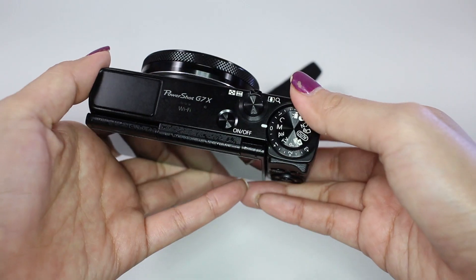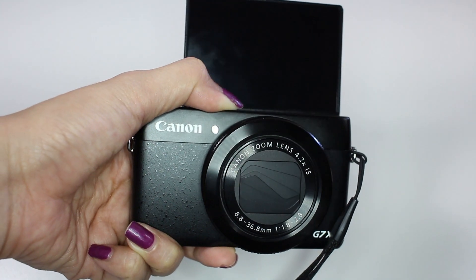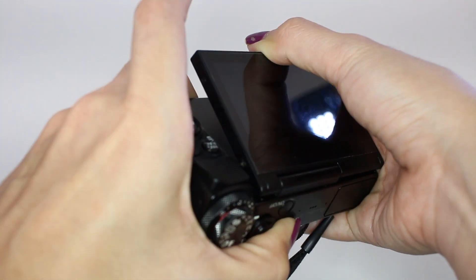This is my new camera — this is the Canon PowerShot G7X, and it looks like this. It's just a compact camera but it's really good. It's great for selfies because the screen can flip up, and you can also take photos just by touching the screen. The function I really like is that it has six photos with automatic filters — it's really cool, just like Instagramming in an instant. It also has Wi-Fi so you can easily connect it to your smartphone and transfer all the photos in a glance.